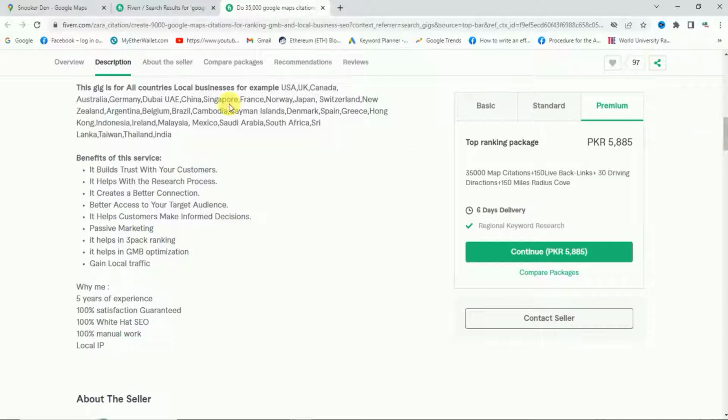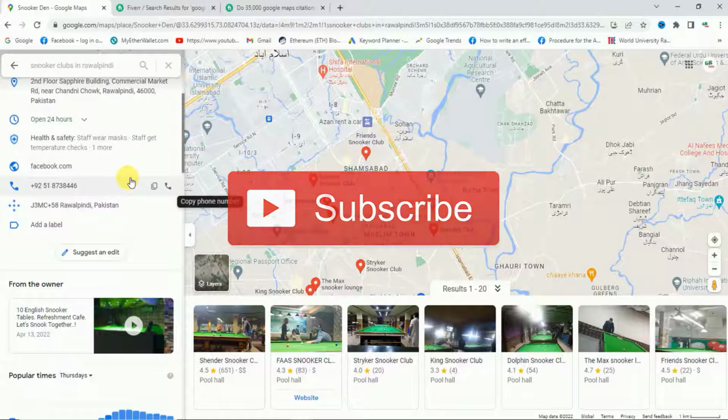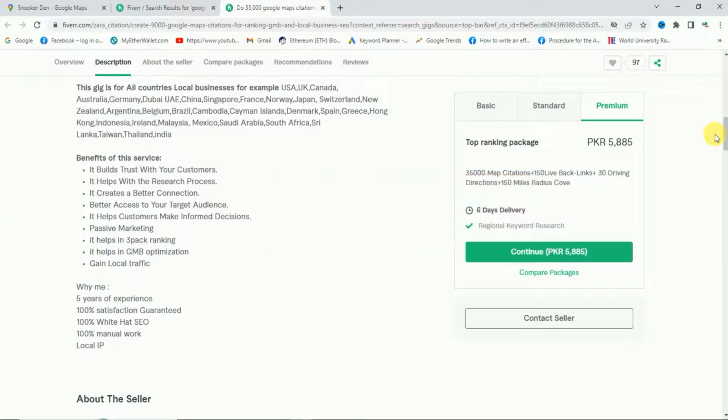So in the next step, you just have to go to this contact details and here you have to contact the owner and tell him that, dear sir, your club is not doing good in search results. So if you want to attract some more traffic, then I am willing to provide my services. And if he agrees on that, then you can just place your order on Fiverr and you can get services from here by getting some commission, and in this way you can just earn some extra income.